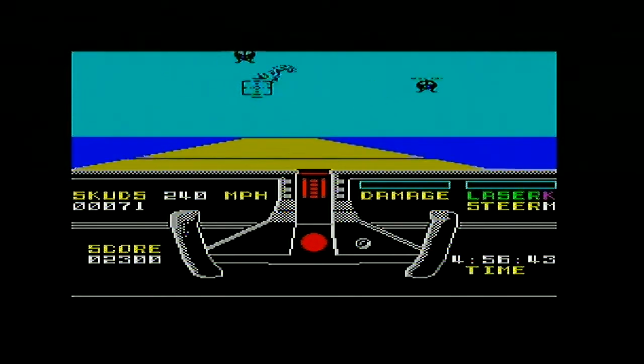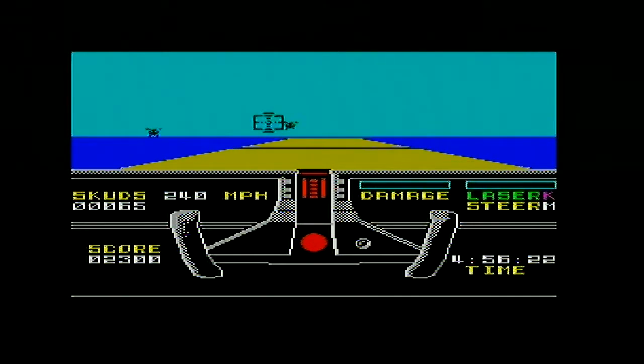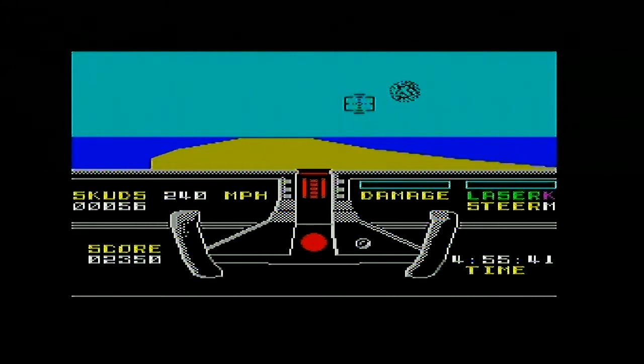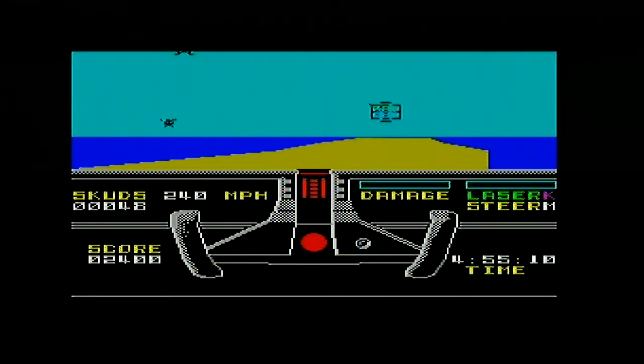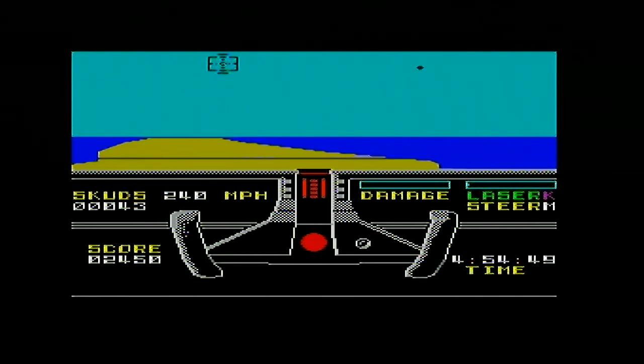Yeah, 72. Here we go. Come on then, KITT. Shoot as much as you can. I just want him to say Michael. Michael. Can we turbo boost? I don't think we can. I suppose 240 miles an hour is fast enough. I wonder what he went to on the speedo. I'm sure it kind of hit something like 300 miles per hour when he did his turbo boost jumpy thing.